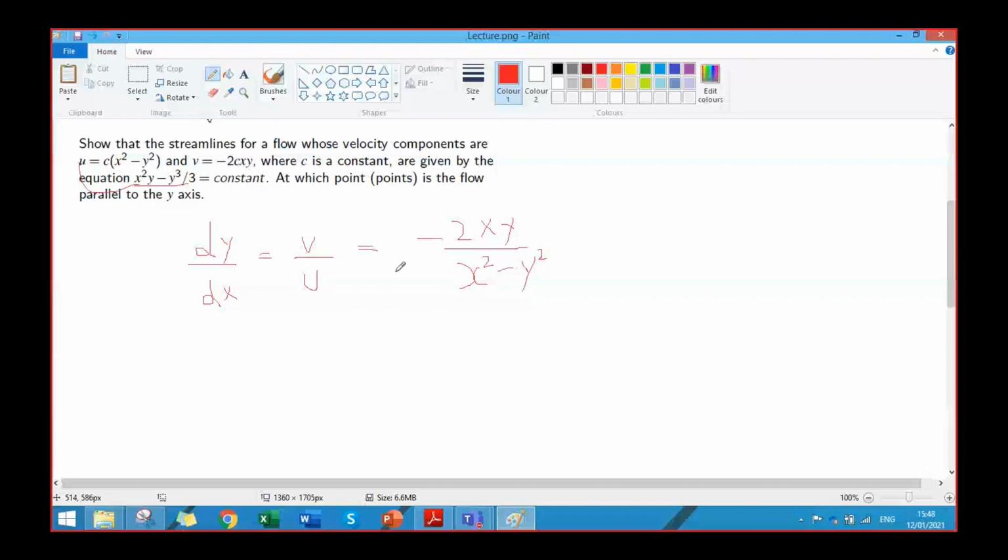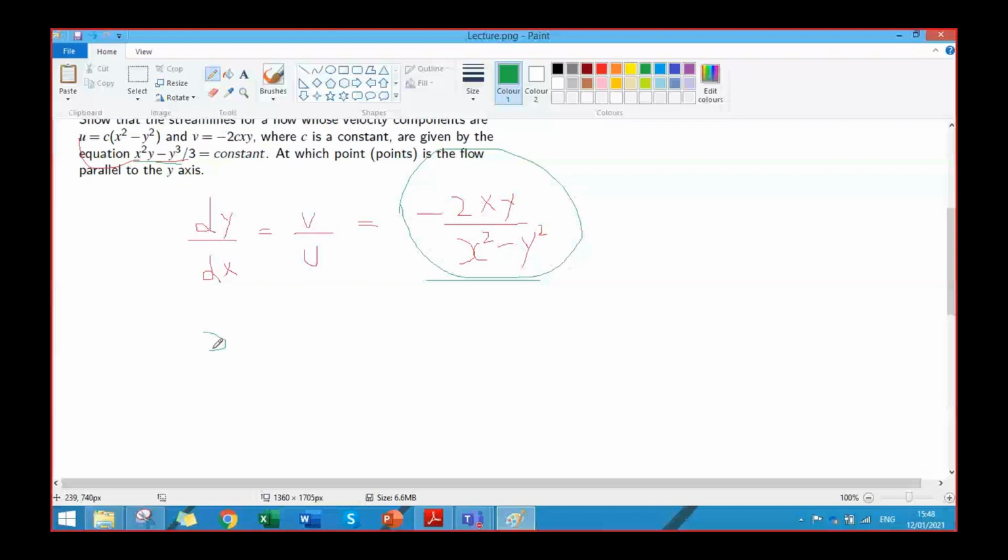In order to do that, we see that we cannot separate the variables in this form because it is an implicit form, right? We cannot get this equation from this form. So what we can do is take the derivative of this equation, x squared y minus y cubed by 3 equal to constant. If the derivative from this equation is equal to this, then these two components are for this equation, right?